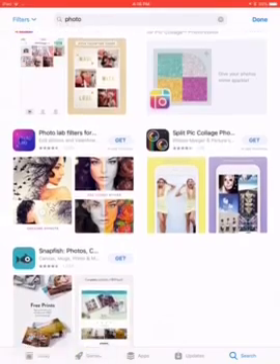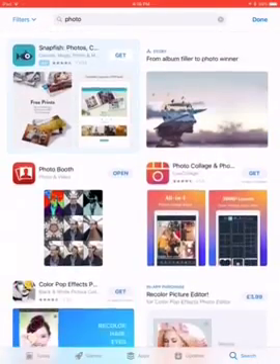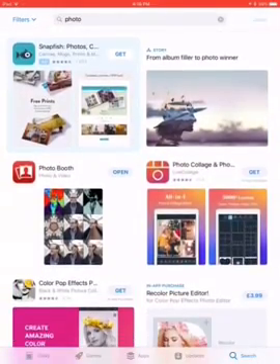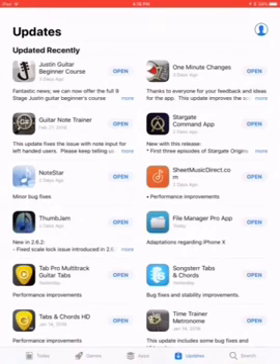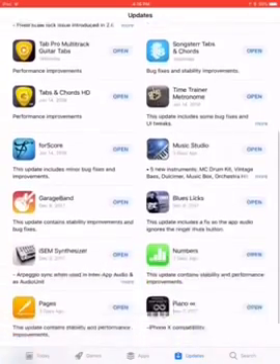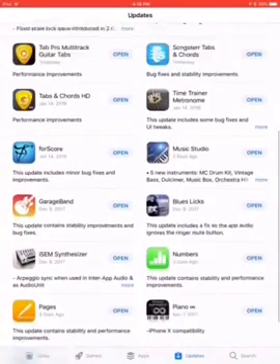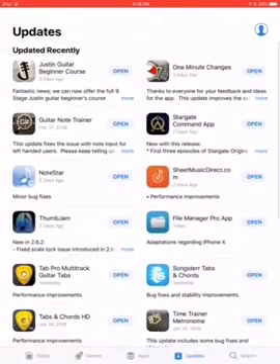You name it, there's photo apps to enable you to do almost whatever you want to do. If I click on the updates, then this shows what I've actually got installed on the iPad and whether or not it's in need of updates or not.